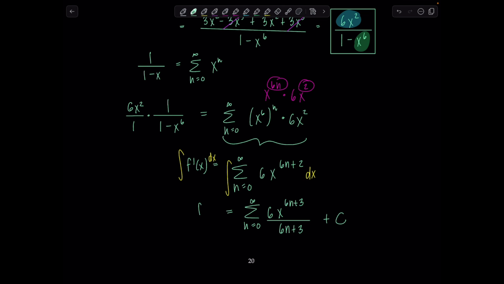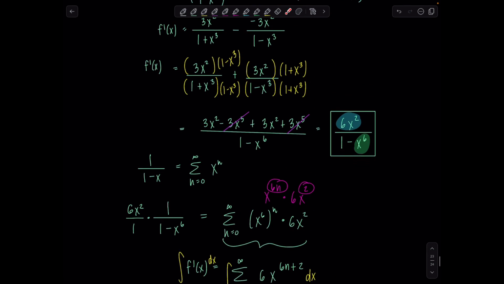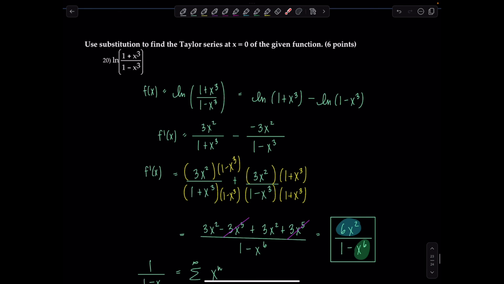Okay, so this is f of x. Good? I told you it looked worse than it really was. The actual math in it is very straightforward. How do you find c? Well, this power series is centered at 0 because the base is just x. If it was like x minus 1, then it would be centered at 1. Pretty much never, doesn't happen that often. Anyways, this is f of x.